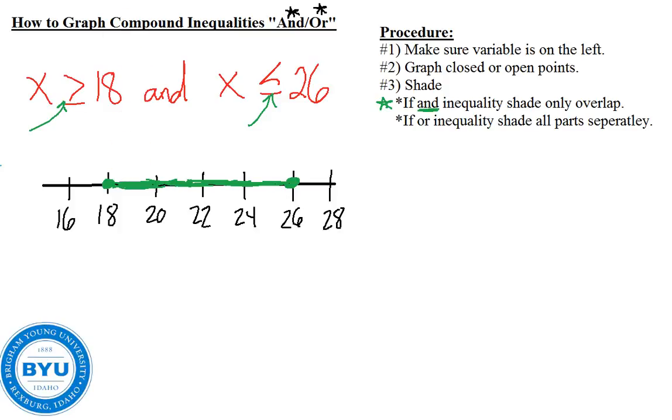Let's take a look at an or inequality. We could have X is less than 60 or X is greater than 90. These represent the temperatures that I personally do not like. I don't like when it's lower than 60, and I'm not a fan of when it's higher than 90 degrees. And so we would use an or inequality. In an or inequality, you shade all parts separately on the number line. So let me show you.